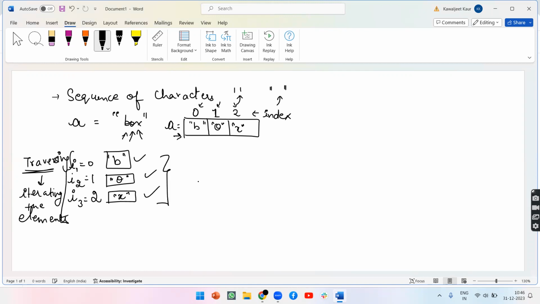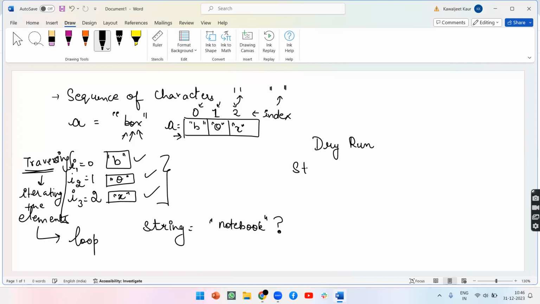Now when this part is clear, we are able to make any string, and we can traverse any string with the help of a loop. Iterating can only occur with the help of a loop. Suppose you create a string that is storing notebook as characters enclosed between double quotes. Now how are we going to traverse it? Let us do the dry run for this. So let's do the dry run for our program.